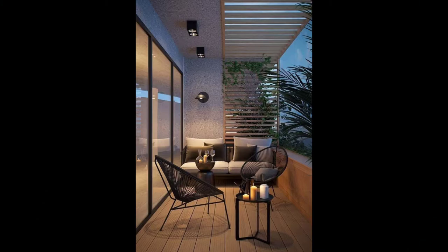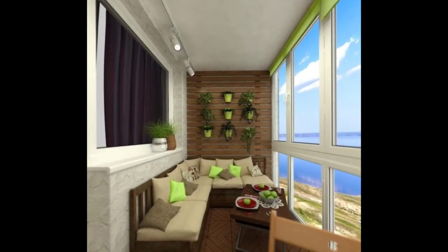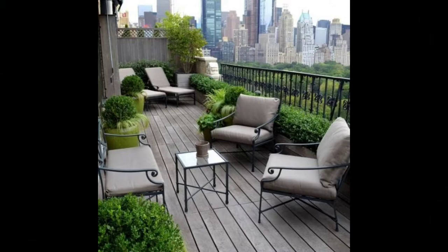Not enough space for furniture? Just add a mat on the floor, throw in some pillows, and you have a great balcony seating. You can also fit a compact chair to lounge in and paint a bright color for an intriguing design. Having a hanging garden instead of using up your floor space might be a smart choice for smaller balconies.